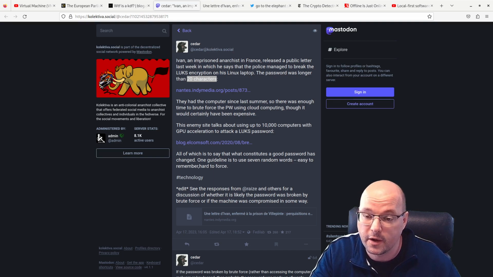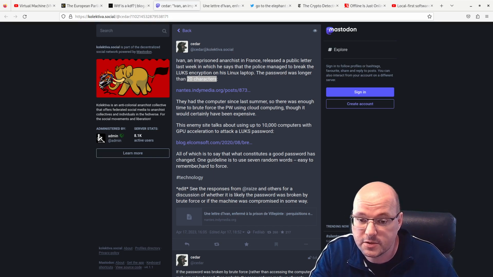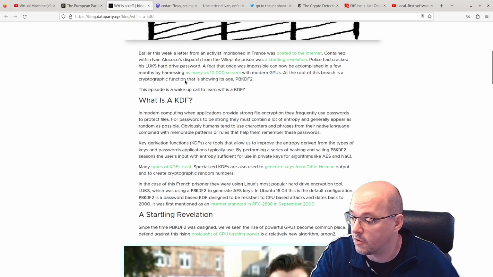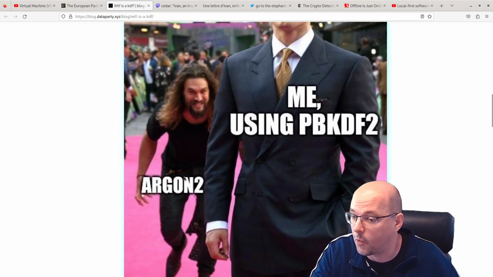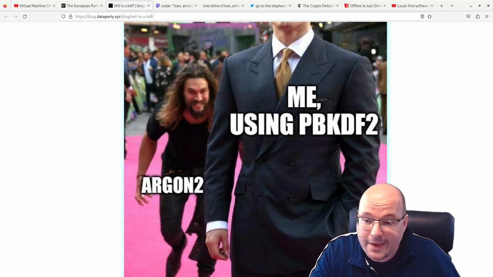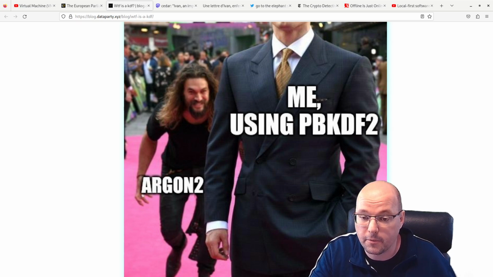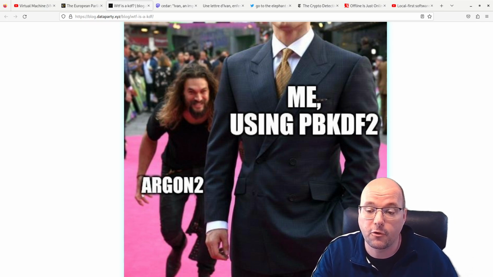It was designed before the age of those super fast GPUs. And this article basically explains why other mechanisms such as Argon2 are better. So this article here explains why we should use Argon2. The key mechanism of those new key derivation functions is that they use memory and memory bandwidth. And this is also difficult for GPUs to parallelize, and the memory in the GPUs is not much faster than the traditional memory in computers if you compare it to the compute speed.